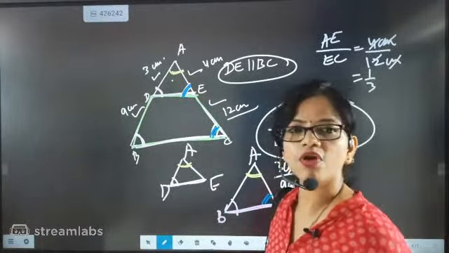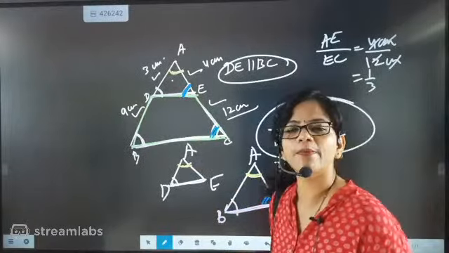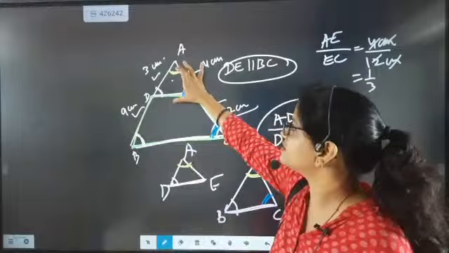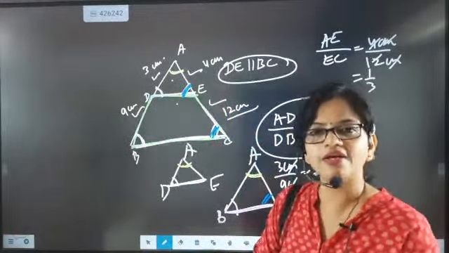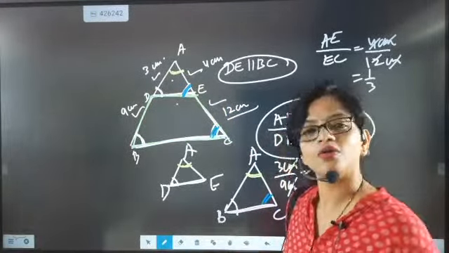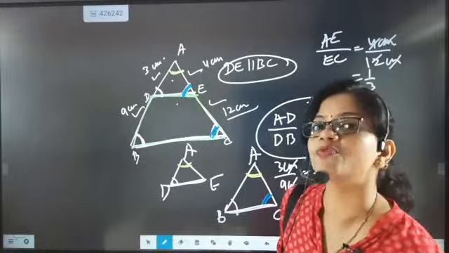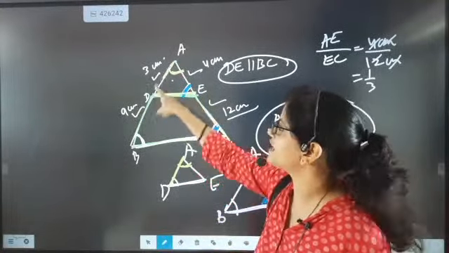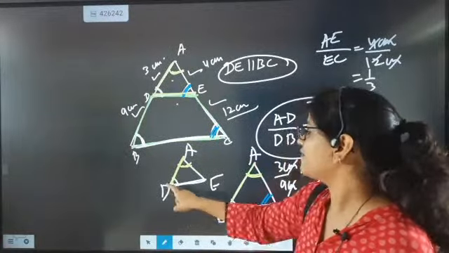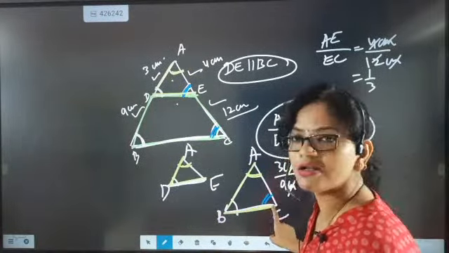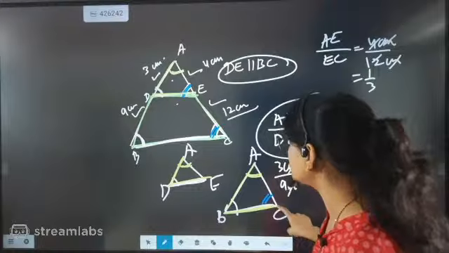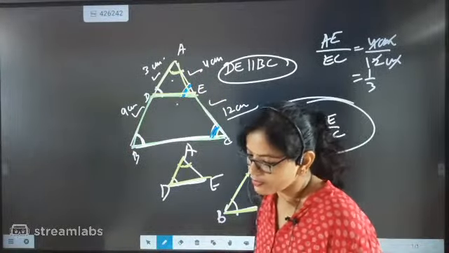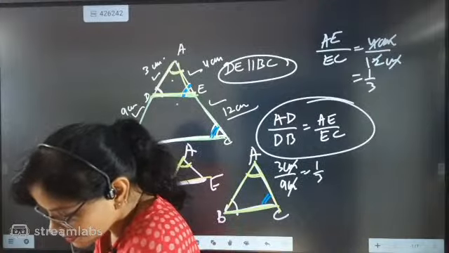Okay, so now Sudarshan, what happened? One very important thing happened, and that is both the triangles have the same angles. This small triangle and the big triangle both have exactly the same angles. Now only one thing we have to check, beta, that is whether the sides are proportional. Since the parallel is there, this side will be proportional to this side, and this side will be proportional to that side. So DE will be proportional to BC and AE will be proportional to AC. So here it is coming proportional, beta.